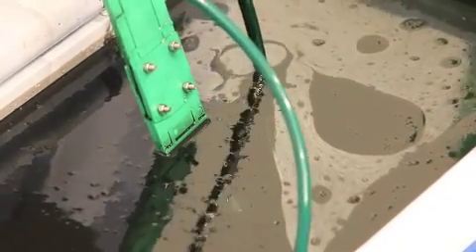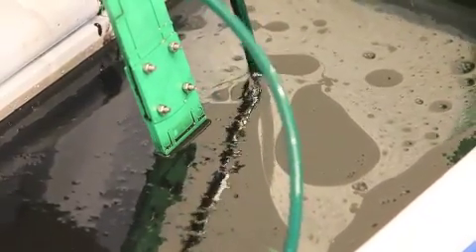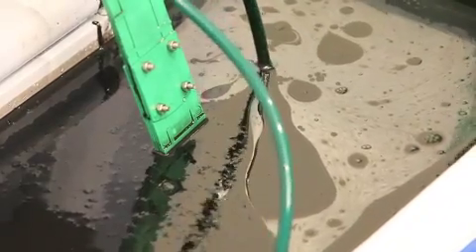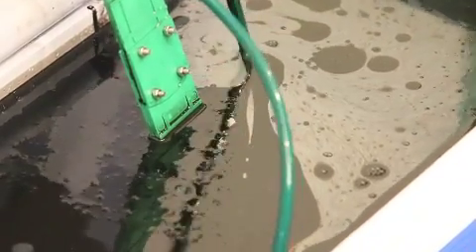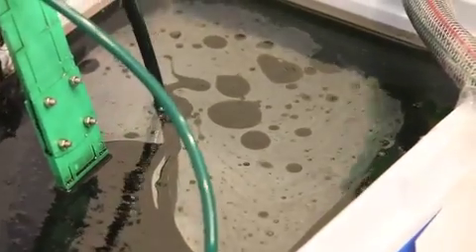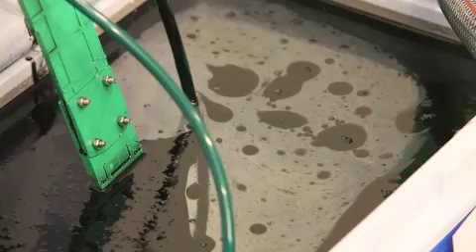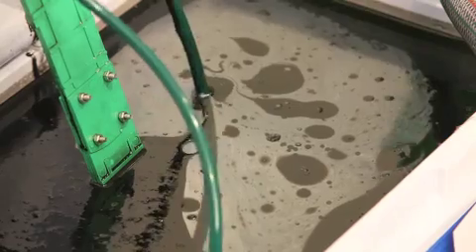So here we are now. You can just see it there as a close up. You can see the right-hand tube again is pulling the oil towards it. I think what happens is that as it removes the oil off the surface it actually creates a vacuum, so as it removes oil there's more room for the oil to be drawn towards it. It tends to draw it towards itself. It appears to me that the tube going down into the water is way more efficient than the tube coming out — it seems to draw more oil towards it. And you'll see that as we start to clear the tank.